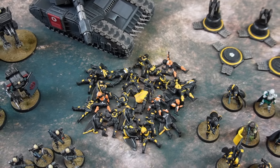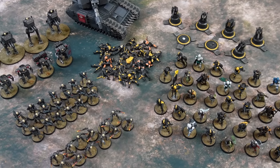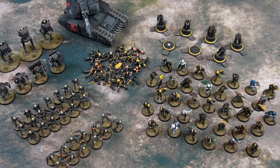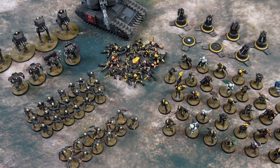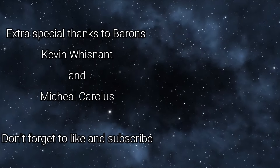But there you are, folks — there is a Helldivers army. You could run that in One Page Rules for Robot Legions and either Human Defense Force or Battle Brothers. I'm really excited to hear how it went with John's demo at the convention, and I hope to have him in the Kingdom to play a game using One Page Rules and his special scenario. So we'll see how it works out — look for that at some point on the channel. I hope you enjoyed that. Until next time, keep your dice on the table. And remember, it doesn't have to be perfect as long as it's good enough. I'll see you on the table.